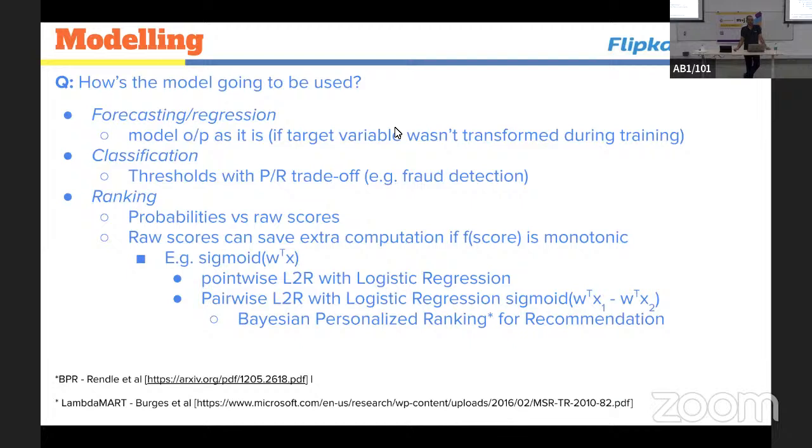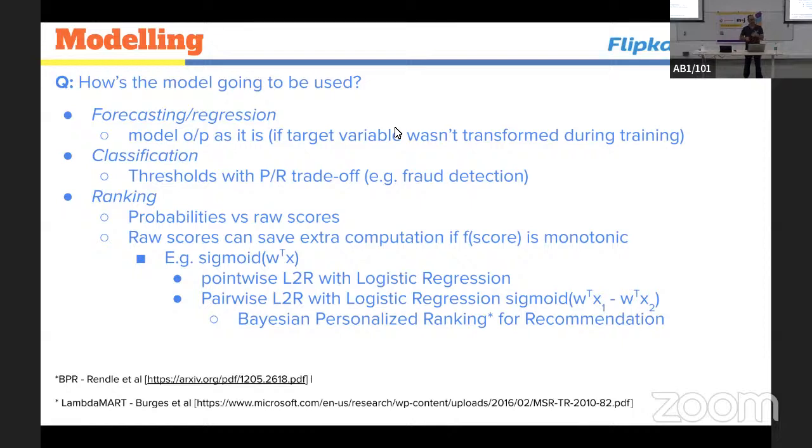Now, when you're developing your models, the other thing is how is it going to be used? For example, if you're doing a forecasting problem or linear regression, then maybe the output can be used as it is. Unless you have transformed a variable; sometimes you transform the target variable also when you're doing the modeling. So instead of y equal to W transpose X, in some cases you transform even your y. So you learn a relationship log of y equal to W transpose X. And the same thing could be applied on the right-hand side. You could also learn log of y equal to W transpose of log of X. But the point is the target variable: if you are transforming it, then when you're predicting, you have to transform it back to the real value, because the relationship that you learned was in a different space, in a log space.